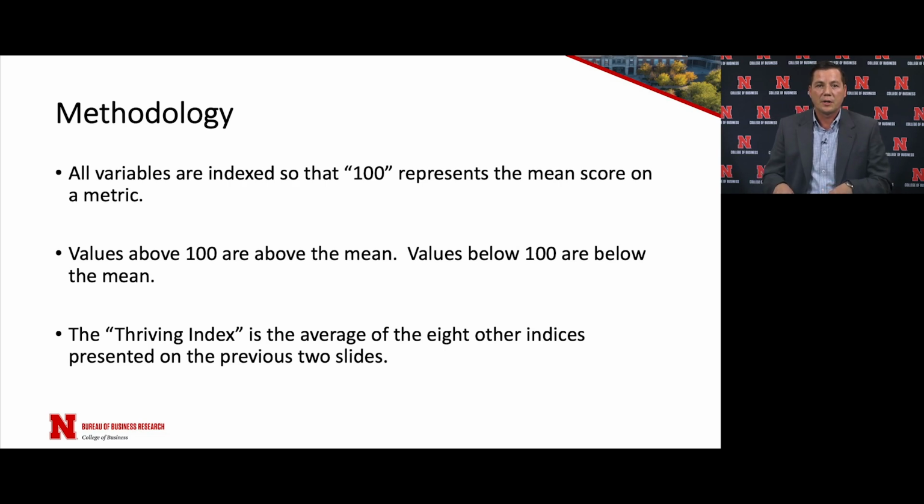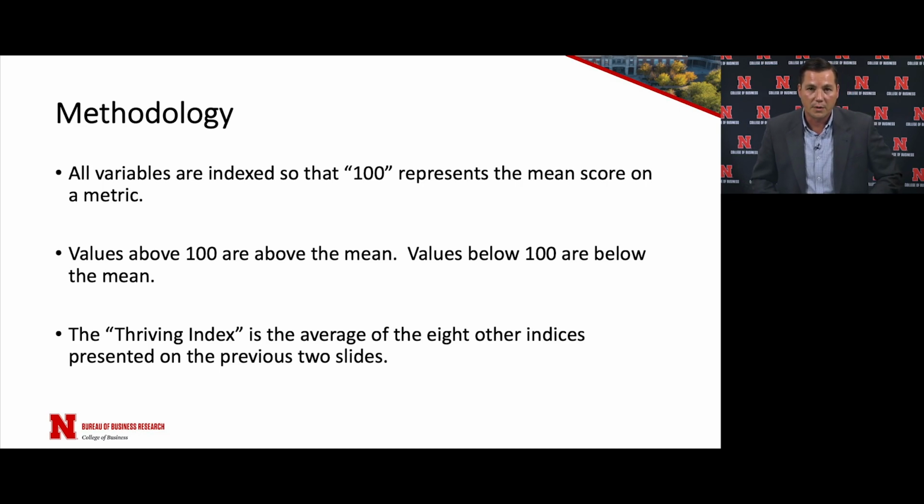So once all the data were collected, we collected raw data from various sources, the Census Bureau, Bureau of Labor Statistics, private sources. Once we had all that collected, we needed to aggregate the data to develop an index score. So rather than just present folks with the raw data itself, some sort of mean that might not make a lot of sense to folks, we indexed everything at 100. So we took all the raw data, indexed everything to 100, so that it's a little more interpretable for all audiences.